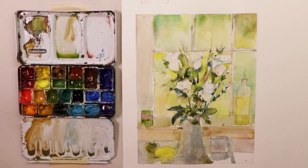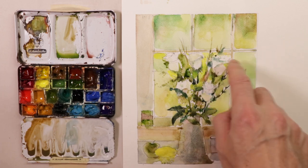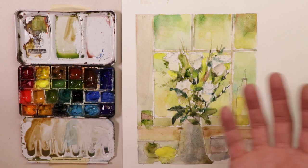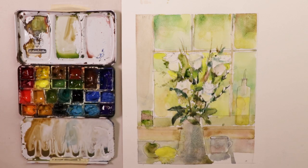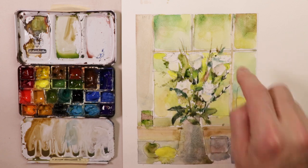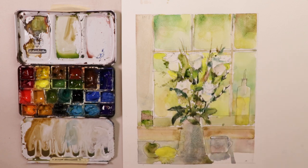Painting, we talked about in this painting especially, really critical is negative shape painting, which is painting around our subject matter for the subject matter to appear. And it looks much better. And you can see a grouping of flowers here much better as I painted around them. And so that's negative shape painting.